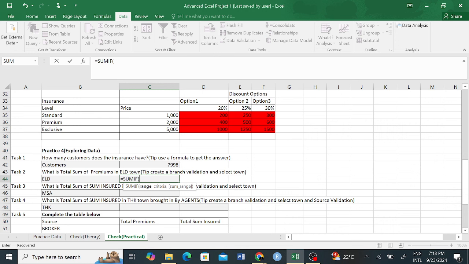Mwalimu, I don't know if I'm the only one seeing your screen frozen. It's frozen. Really? Is there anybody not seeing my screen?